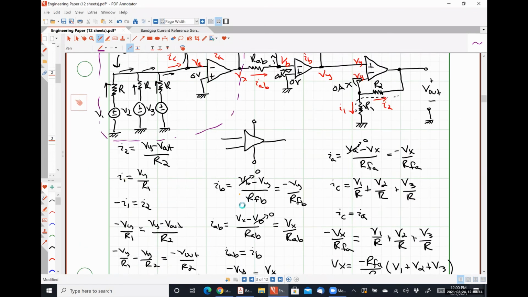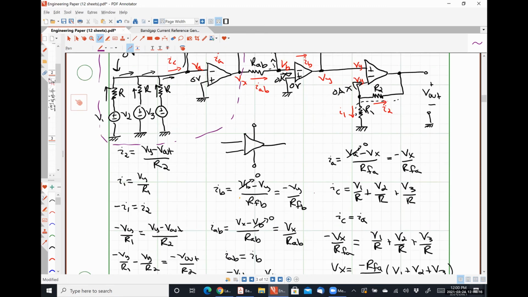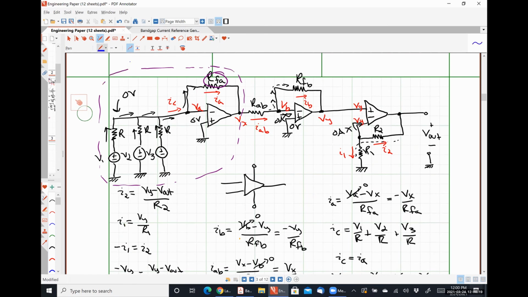Now going back up to our circuit. Let's do this one in blue. So let's look at this circuit right here. Does anybody recognize this one? We're applying some voltage to that resistance, RAV. So everything to the left of that blue circle should be replaced with a voltage source.